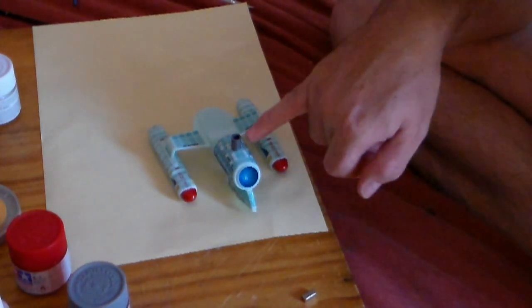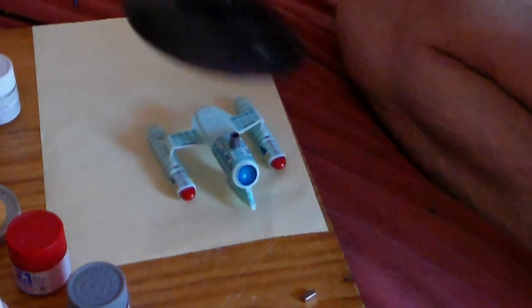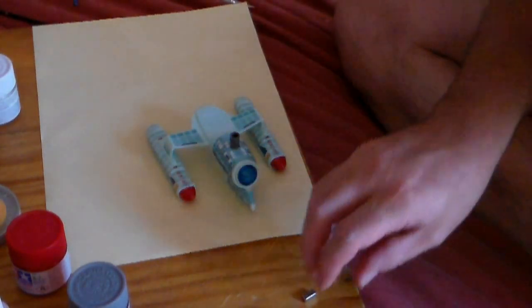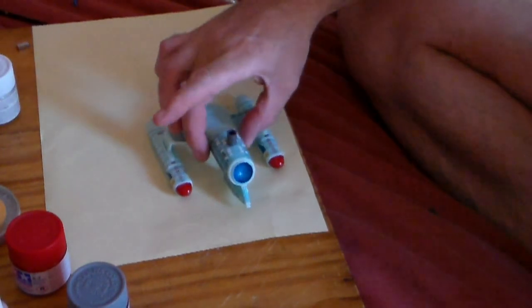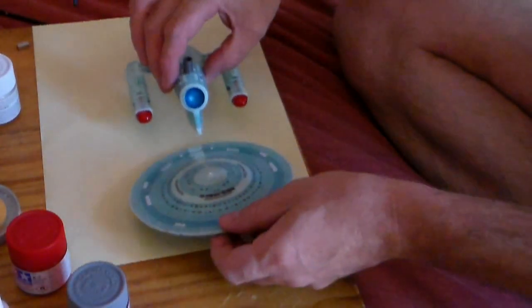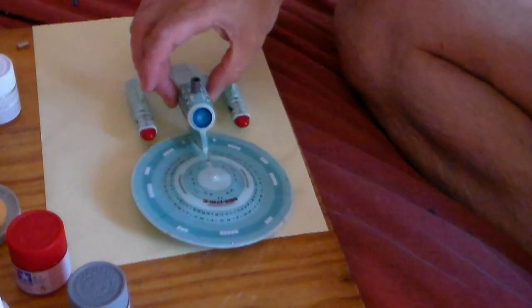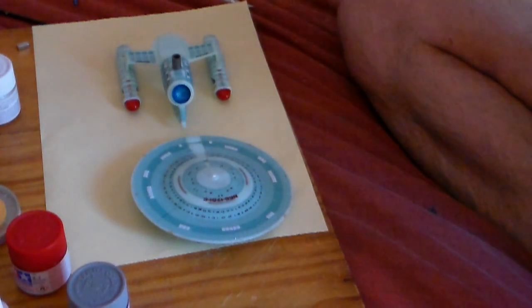Okay, guys, what I've done here is I've just glued this part on, so I can't put it onto the stand just yet. I'm going to leave it to dry, but I want to get this model finished, so I'm going to take the top and the half and assemble them now. Then I can put this aside and do the clear coating and everything later.